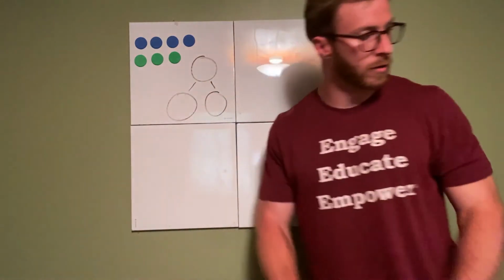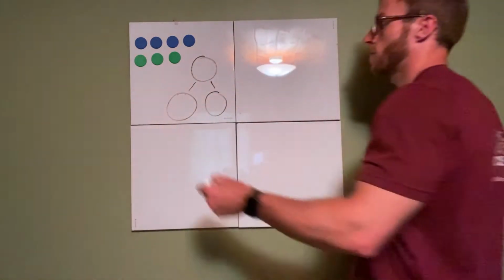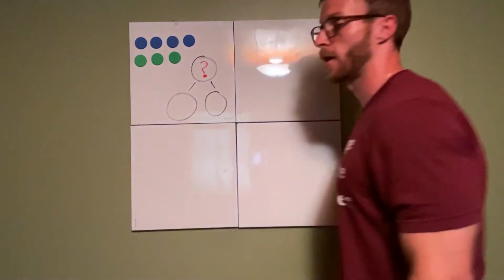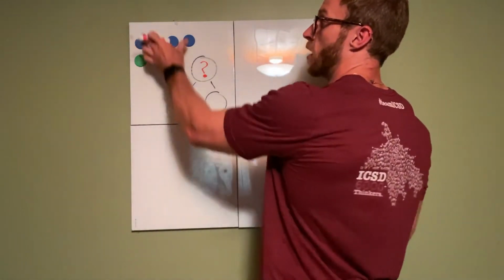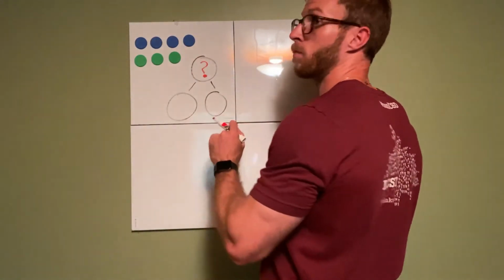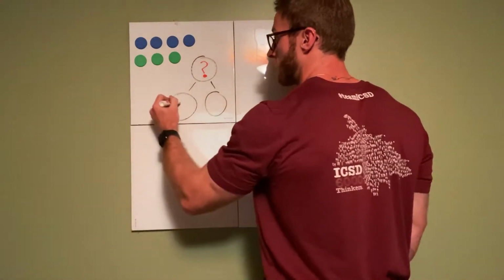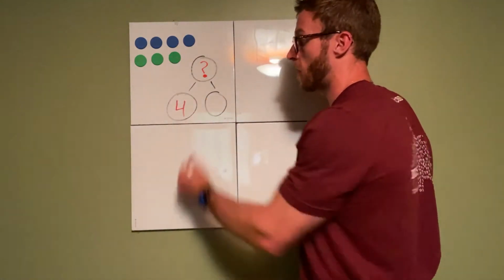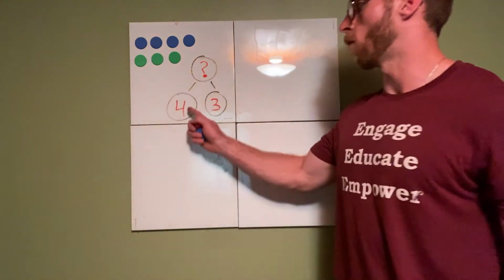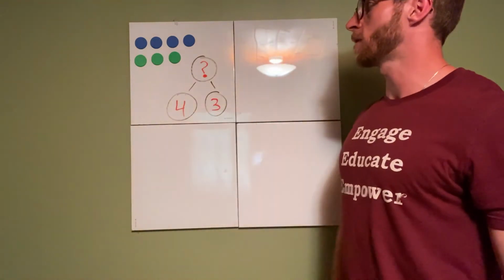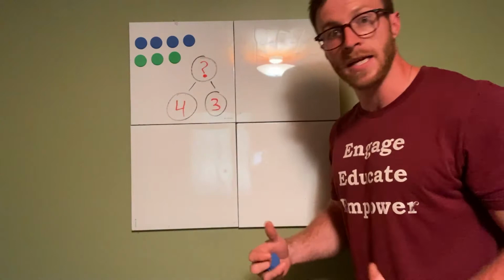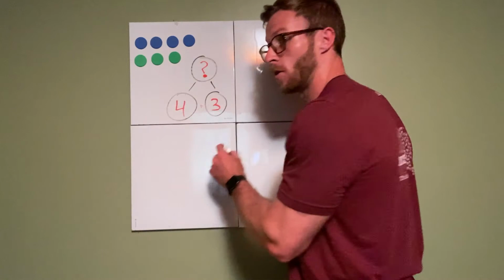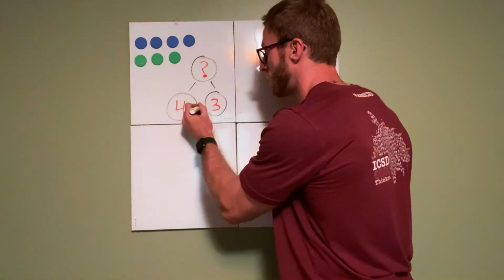I'm going to switch to my red marker, it's better. And I know this is our whole in our number bond, and we don't know that, so I'm putting a question mark there. Now over here, I know I have 4 blue circles to mean 4 blue cars, so I'm going to write 4 in there. Then I have these 3 green circles left over, so I'm going to write 3 in here. So I have 1 part is 4, 1 part is 3. We're trying to find out what they come together and make. So to write this as a number sentence, you can always imagine like there's a little plus sign right in between there. Don't know if you can see that.